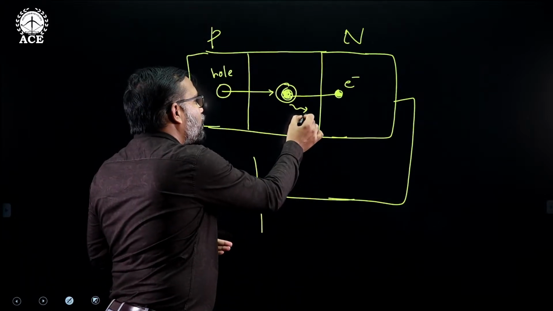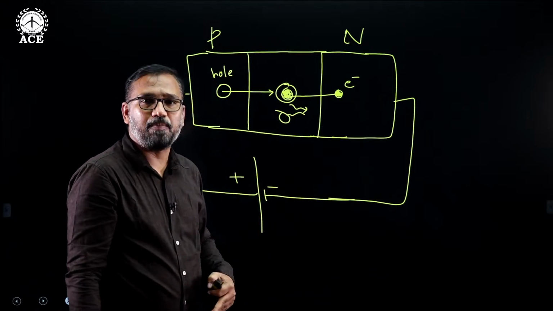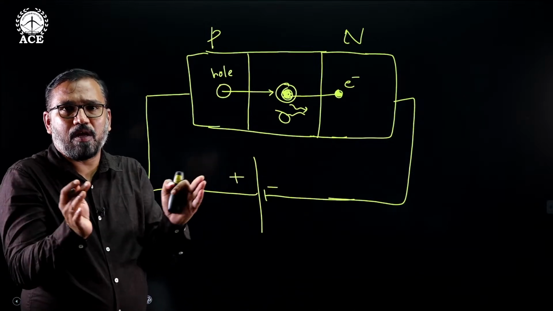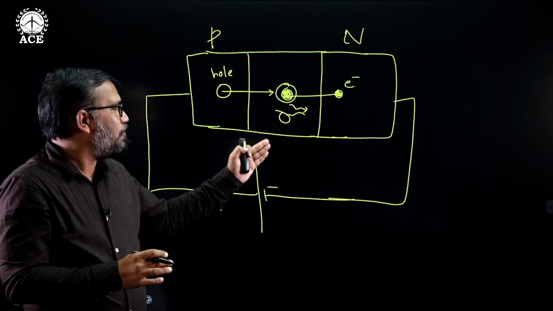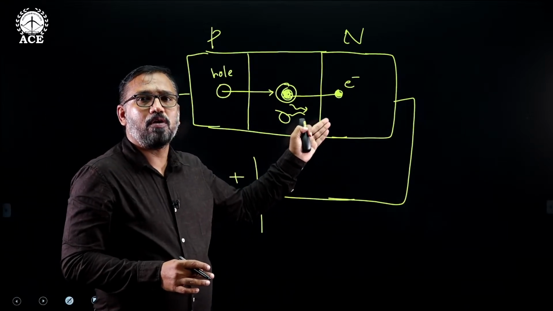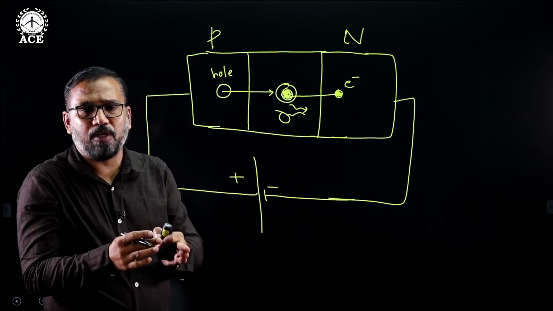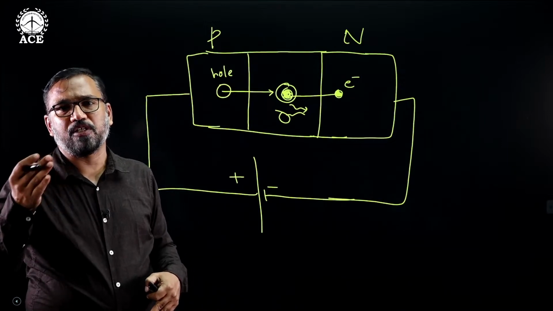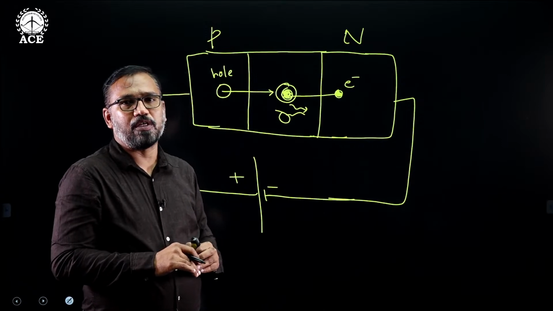Instead, it interacts with another hole present in the depletion layer, because you are giving some forward voltage now, so more electrons and more holes will come. This normal photon is going to create more stimulated photons. When you get more stimulated photons, you get amplification of photons. These are the things that happen at the junction only.